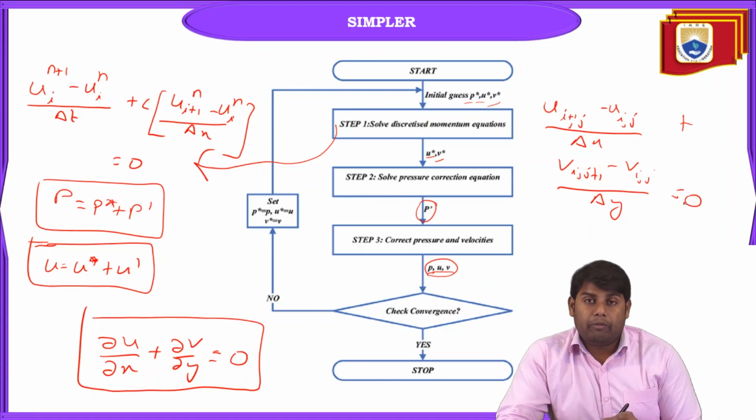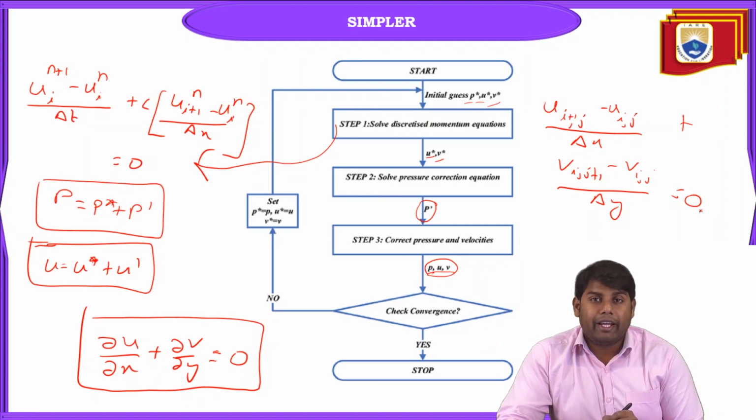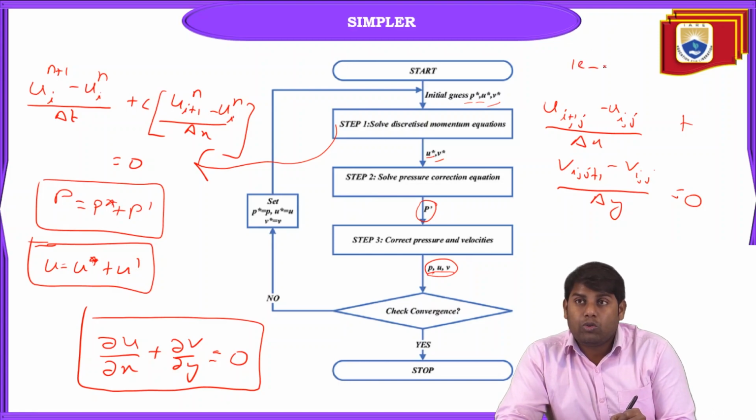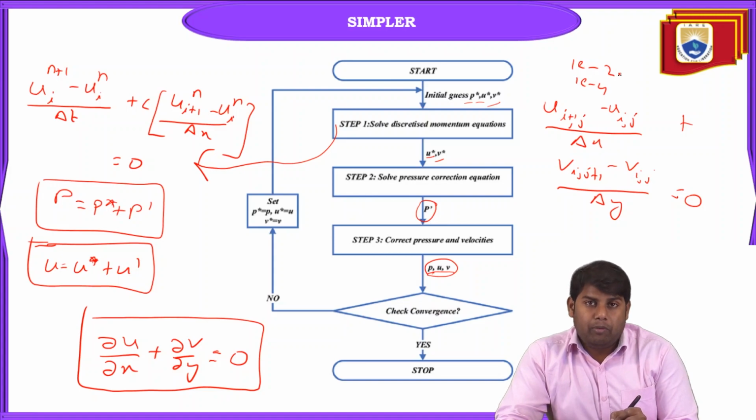Let's say it will not be equal to 0, as I told you. When we do the finite difference discretization, there will actually be some residue. Residue in the sense of the error from the higher order terms which we neglect during the Taylor series expansion. The residue will come initially at, let's say, 1e-2, 1e-4, and it will keep decreasing if the simulation is correct.